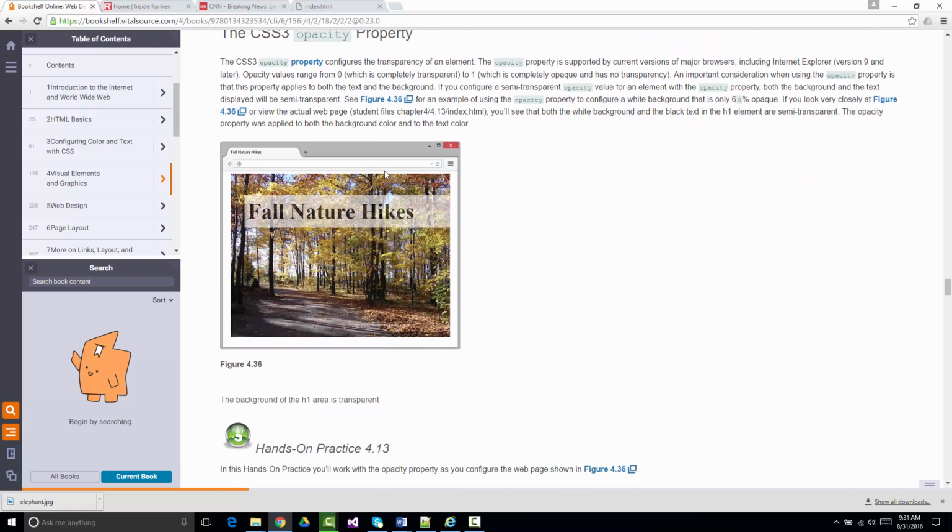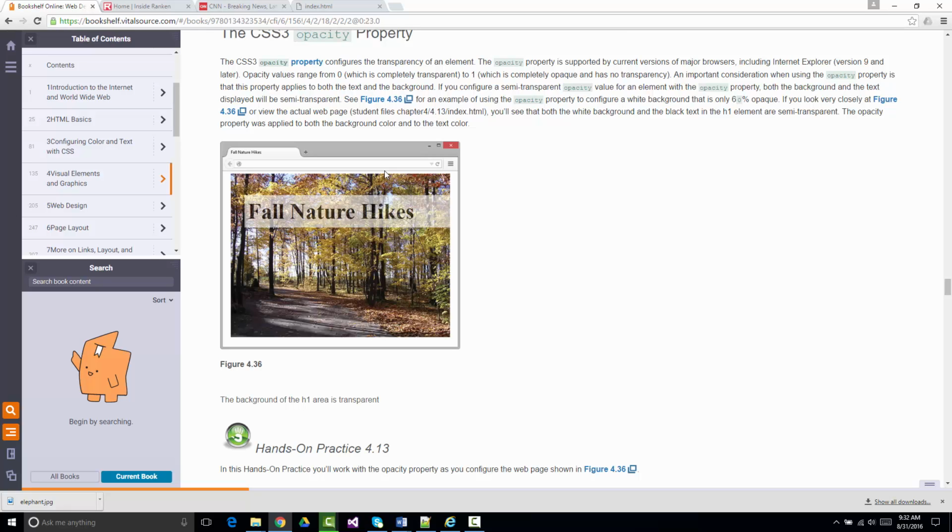The opacity property, okay. When you look at that, opacity is probably set to about 50%. It shows how much transparency you have in an element. It has a value that goes between 0 and 1. 0 means it's totally transparent. 1 means it's totally opaque, so they're opposites.